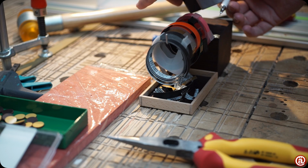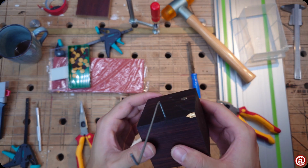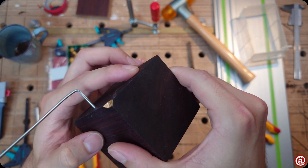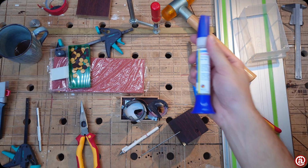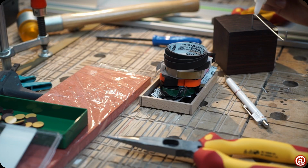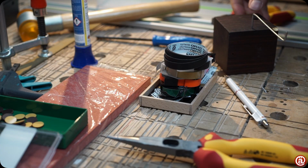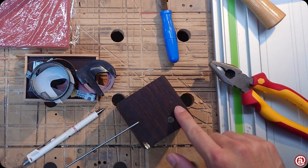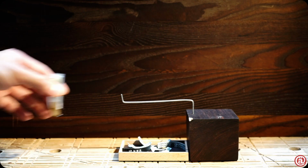Now I can mark the position of the magnet and just like magic, the hole appeared, only to show you that I used super glue again to glue the magnet in. And that's it. I created a stand from scraps for my Dymo, just as a recreation activity, to have a break from all the stress I got during long working hours.